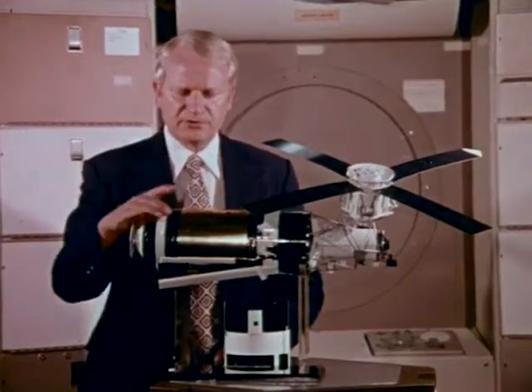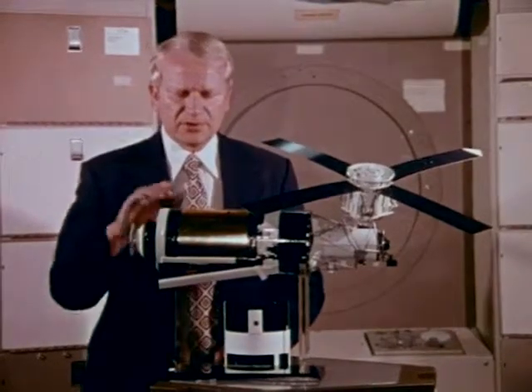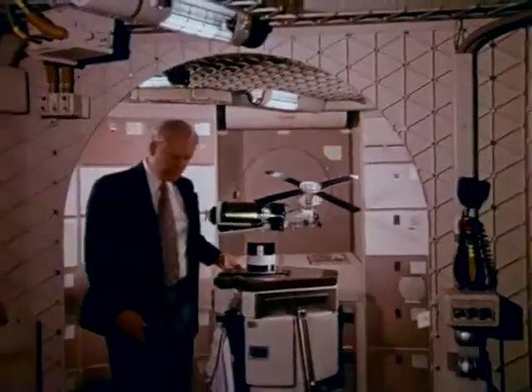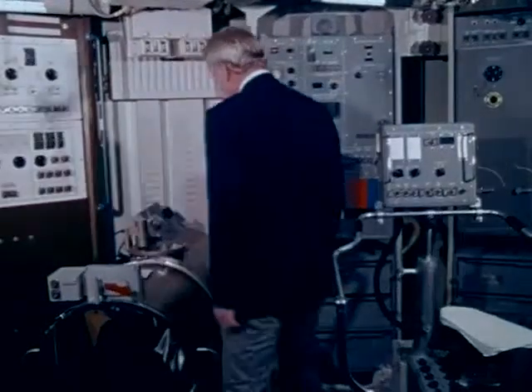With the gold foil exposed directly to the sun's rays, the temperature inside the orbital workshop was increasing rapidly. Soon after we had achieved orbit, it was obvious that the temperatures inside the orbital workshop were going well above design limits. In fact, the air temperature was approaching 130 degrees Fahrenheit. We were concerned about the condition of film, food, and other equipment.